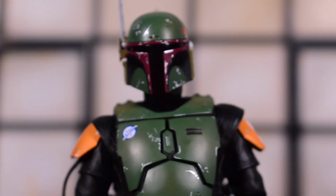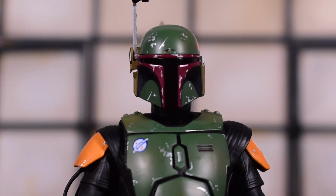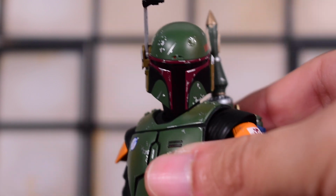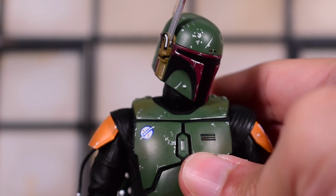Let's put this back on and see how he looks without it. He looks a little silly. Looks like he's got a long neck, so maybe he's just not gonna look good with that on. But that is an option if you don't want that neck piece, and you can allow him to tilt his head down. Maybe you can hide the neck there at certain angles, make it look somewhat decent.